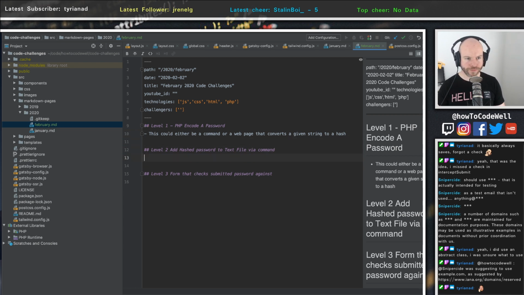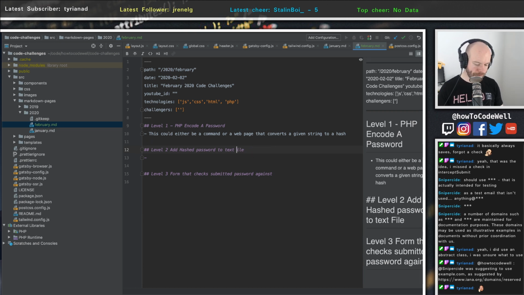Level 2. Add the hashed password to a text file via the command. So to a text file, because it's an optional thing. Because level 1 is supposed to be the lowest level, I don't want to just say it has to be a command.